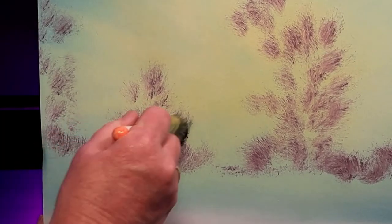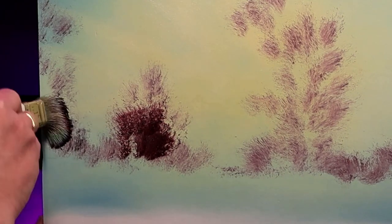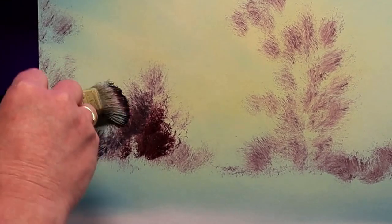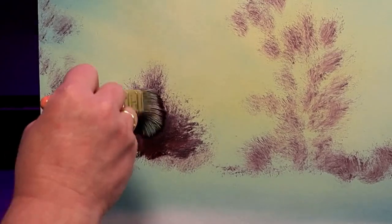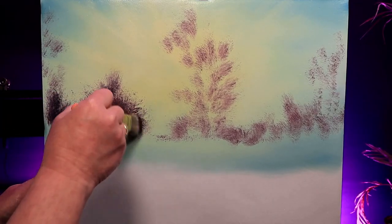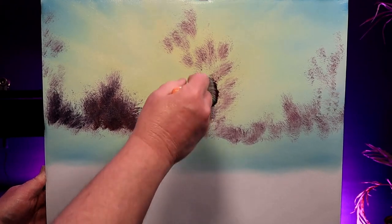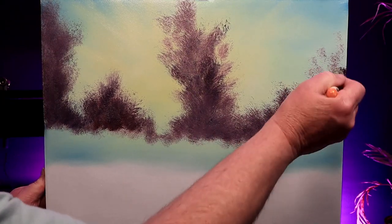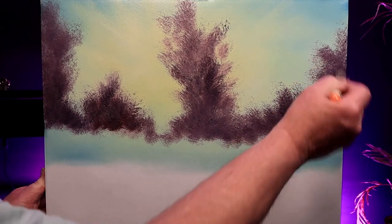With the rounded side out from the center of the bushes, I press and push and let the brush spread. As it does, it textures my canvas and creates hundreds and hundreds of little dots of color. All the time I'm checking my colors. I'd rather be slightly too red than too blue, and I let my paint mix with the background. This is how Bob got his subtle blend of colors in the first place, and why my first painting just looked dark and heavy.